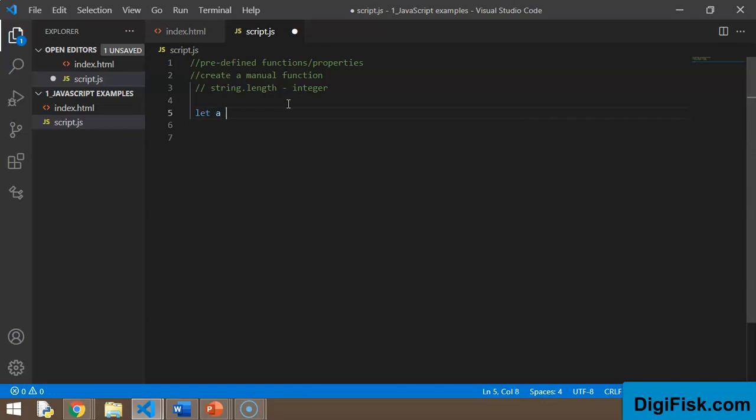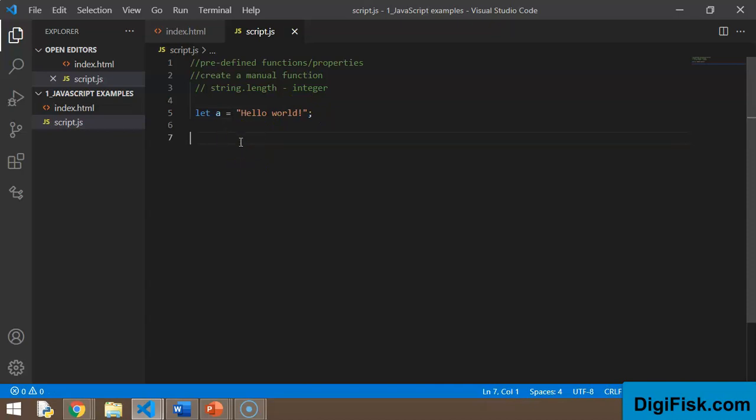So let a is equal to, let's say it just says hello world! Now another thing you need to remember with finding your string length is that everything is considered a character. So the space right here, it's considered a character. This exclamation point right here, that's also considered a character. Okay. So while calculating the length, it would be all of these. So if we calculate this right now, it's 1, 2, 3, 4, 5, 6, 7, 8, 9, 10, 11, and 12, including the exclamation point.